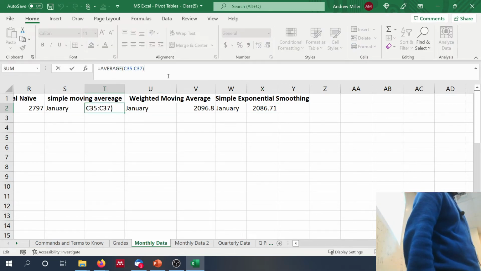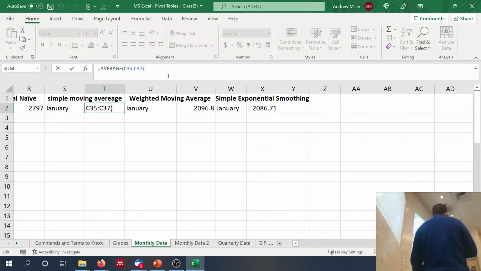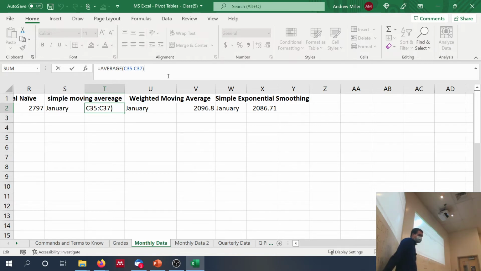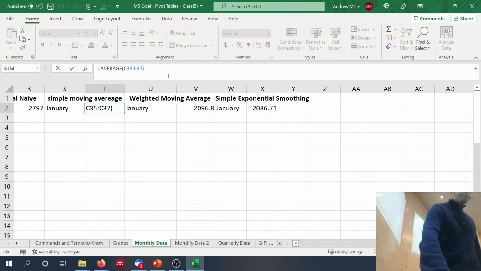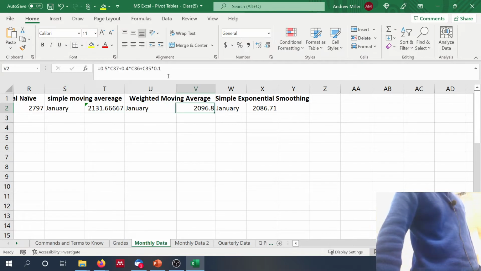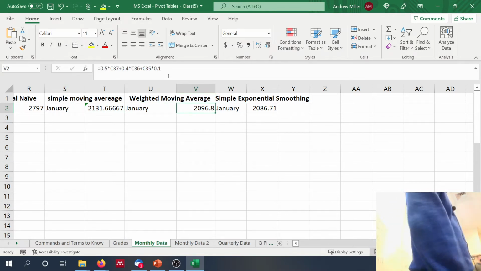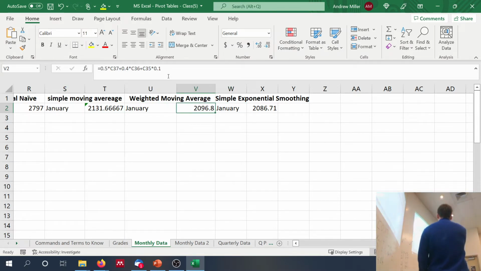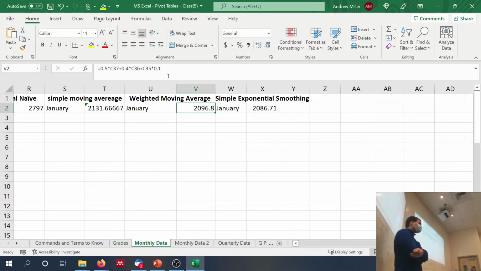So we just took an average of the 3 most recently occurring values. Any other questions? Okay, so the weights, we just took the weights that were given and multiplied them: weight 1 goes to the most recent occurring value, weight 2 second most recent, weight 3 third most recent. Any other questions?